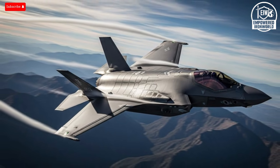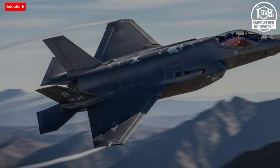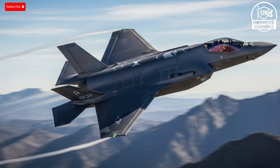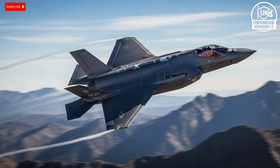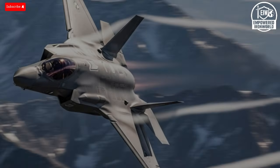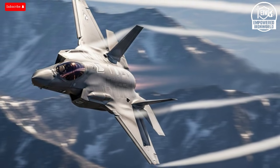Performance is where the F-35's true potential comes alive. Israel executed long-range missions, penetrating deep into heavily defended territories, striking multiple targets, and returning without detection. The aircraft demonstrated remarkable agility, acceleration, and climb capability, even when facing anti-aircraft systems designed to counter fifth-generation fighters. Sensor fusion, electronic warfare integration, and real-time battlefield awareness proved invaluable. The U.S. learned that in actual combat, the jet is capable of operations that far exceed what simulations suggested — its ability to track multiple targets simultaneously, manage weapons systems, and coordinate with ground intelligence platforms makes it far more effective than older aircraft in complex missions.